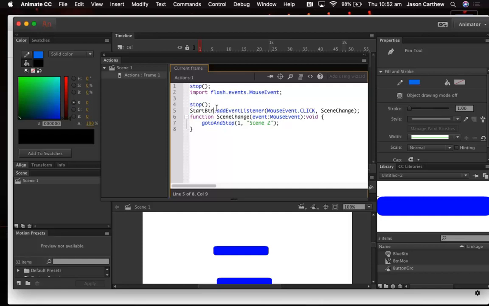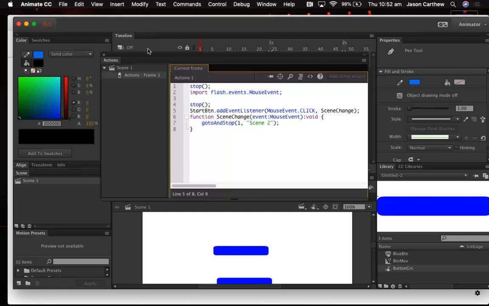This event listener though, I hope the phone's helping add to this. The event listener is listening for a start button. Now, I haven't told Animate that there is a start button yet. You might think I have because I've created the button, but it doesn't actually know it exists.